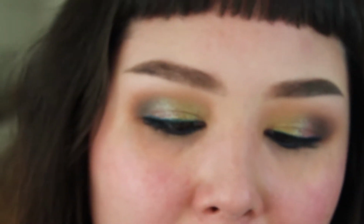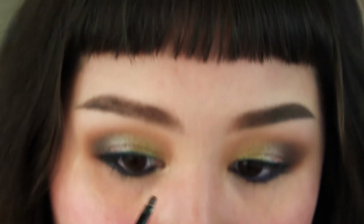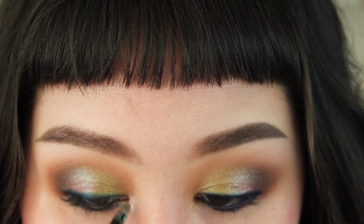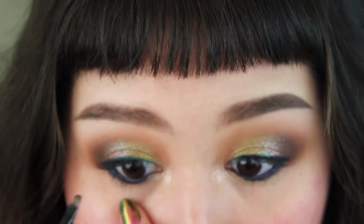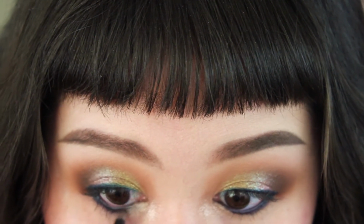This shade from Colourpop is called Snake Eyes. Like an oyster shade, for the inner corner. This is the small e.l.f. smudge brush again. The Glass Bull shade, I'm going to smudge that over the liner on the bottom lash line.